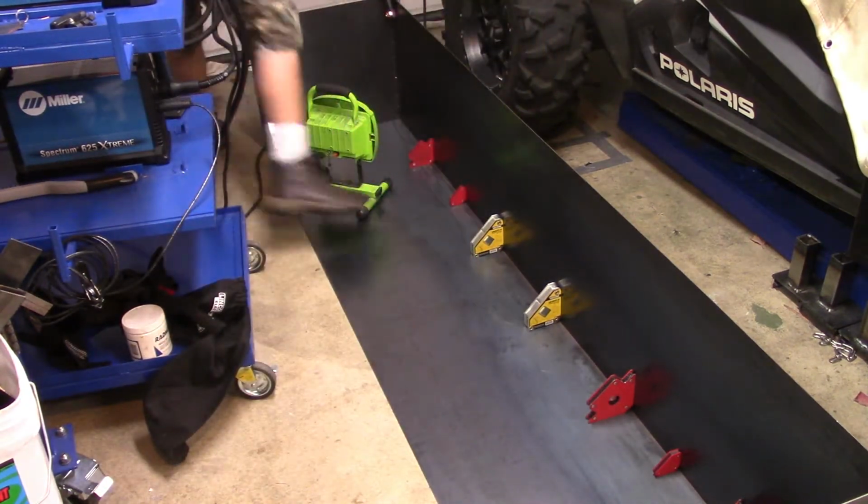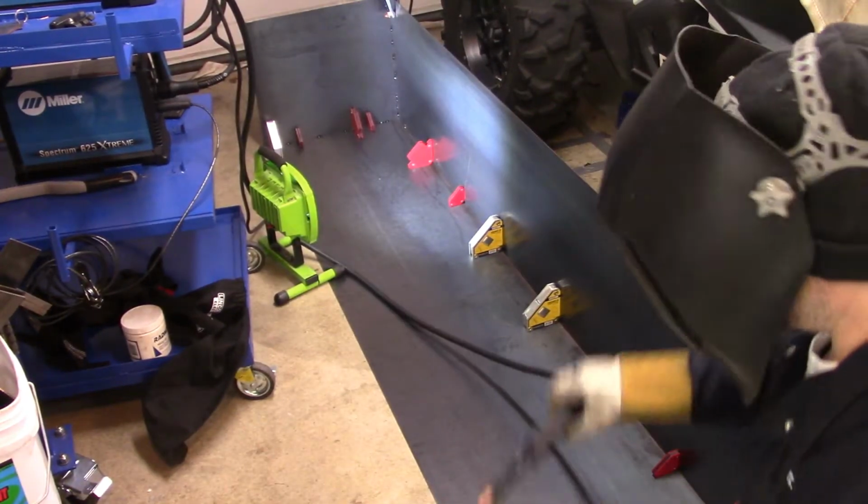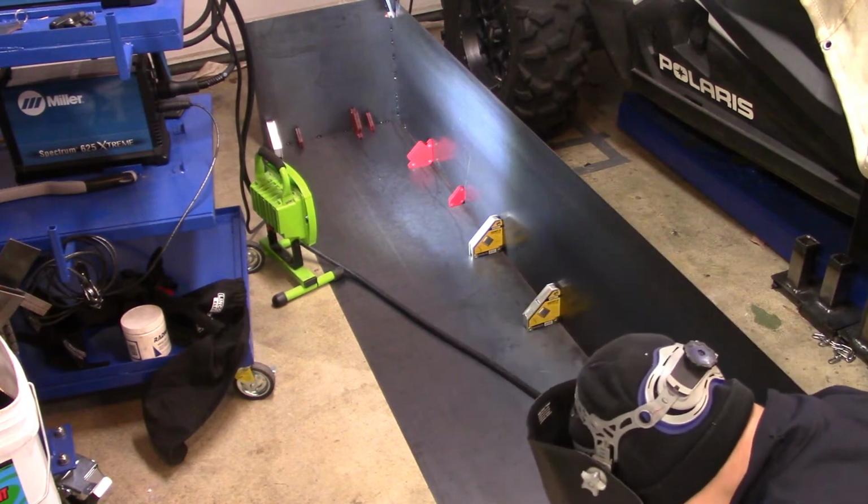I'll tell you, you can never have enough magnets, right? You've probably heard that saying 100 times or more. As a welder, the more magnets you have, the better.